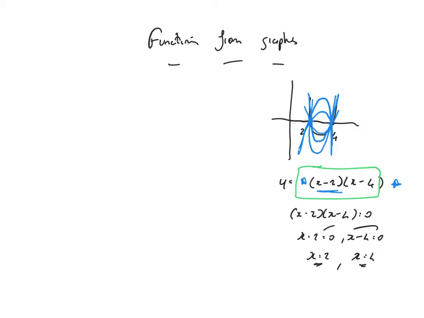So what we need to do is put a proviso in front of it and say it's got something to do with the (x - 2) and (x - 4) brackets, but we need to put a k in front of it, and it's our job to find that value of k. So that's what we're going to try, starting with example 1.